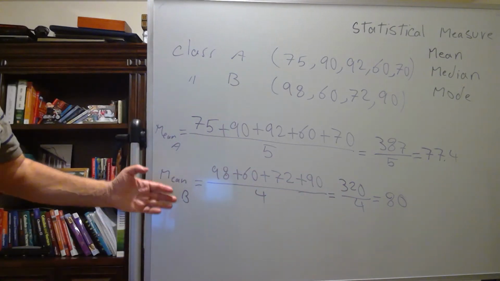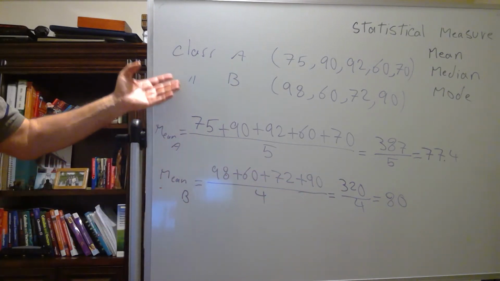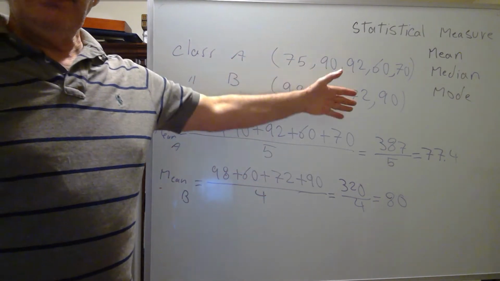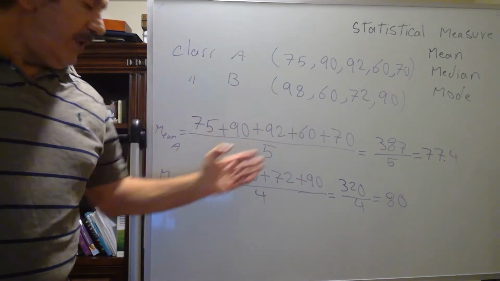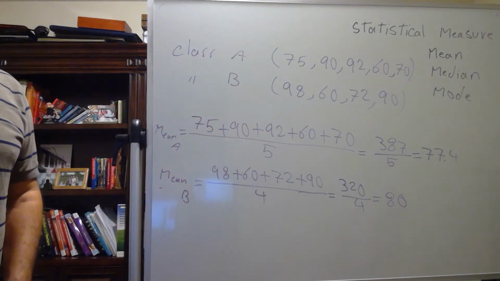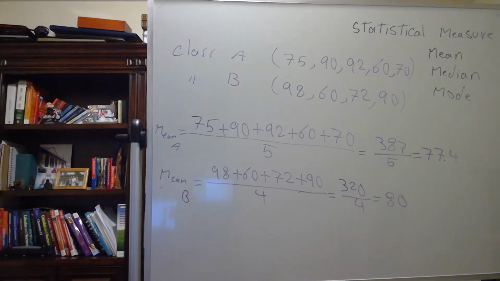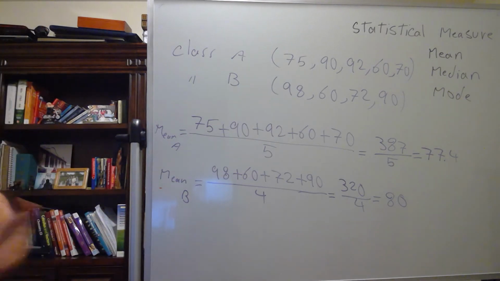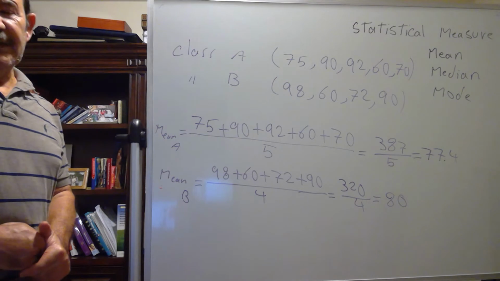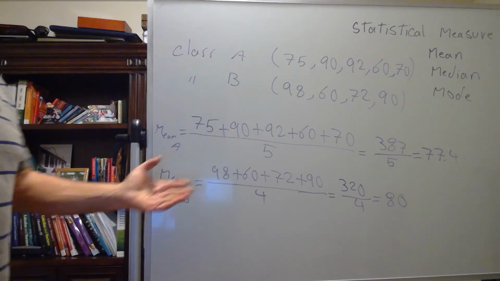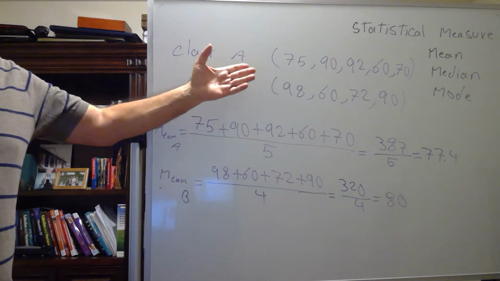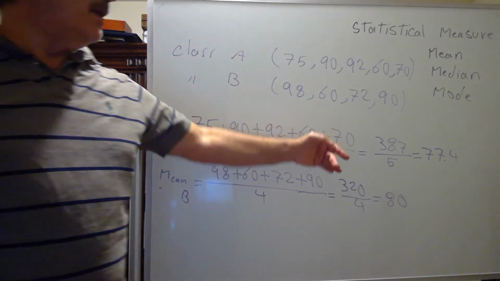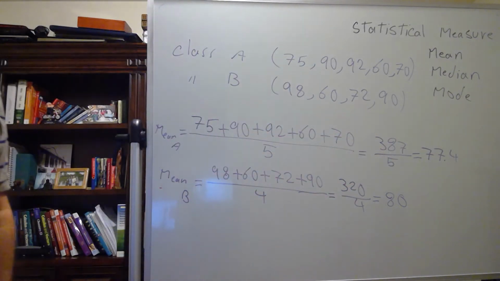And it tells us class B is stronger than class A. Can you see, comparing one by one it is hard to understand this, but by finding the average we can easily compare these two classes. This is the use of average. Of course, average does not always give us the right information. We have to combine it with other information to have the correct answer. But this is the meaning of mean and how we can calculate it. We should add up the data and divide the result by the number of data to calculate the mean.